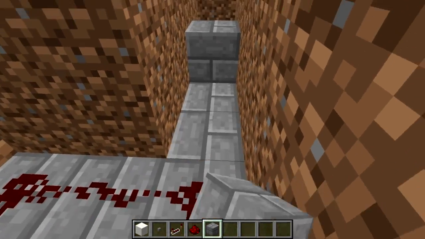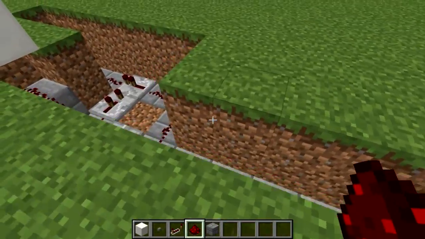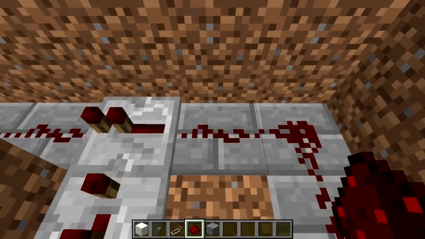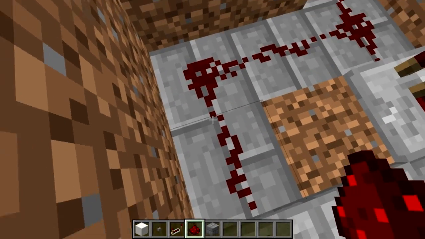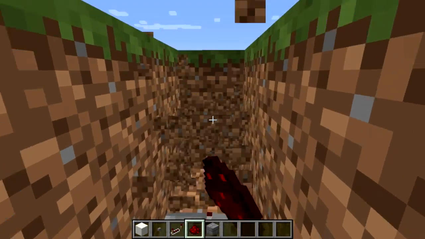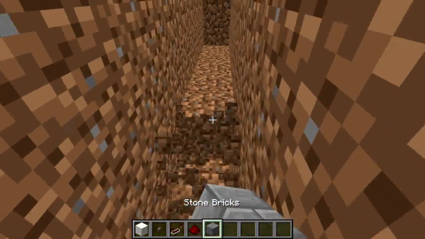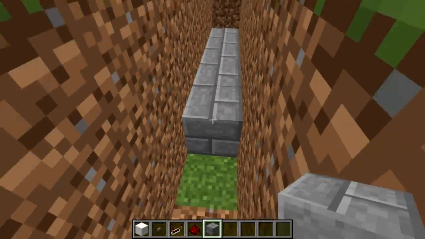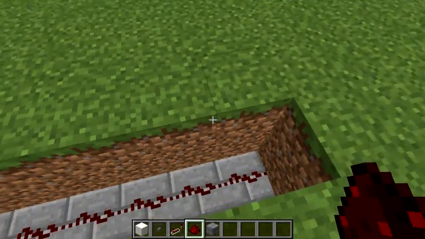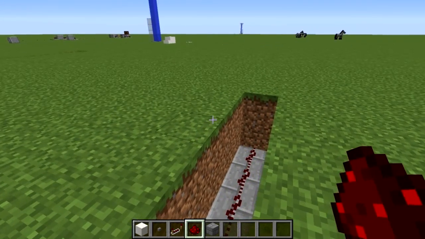But since we're going a long distance, we're going to have to set up a repeater system every 15 blocks of redstone. So you need to make sure it's the max distance of your redstone dust, which will actually be this one over here for now. We want to go 15 blocks out, so 1, 2, 3, 4, 5, 6, 7, 8, 9, 10, 11, 12, 13, 14, 15. I'm going to go ahead and put all these to stone bricks. And so this is 15 redstone. That's pretty much as far as redstone will go before it dies out. So we're going to need to build our repeater system onto this here.